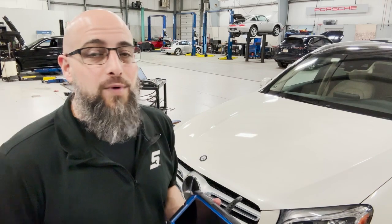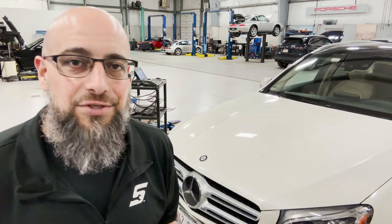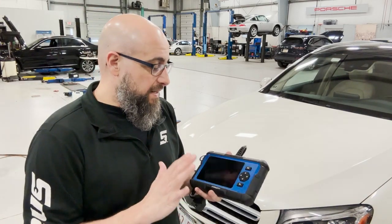Cause who wants to trade in a car? People who don't want to put money into their car, right? They trade it in and give you, you know, something that needs a timing belt or a timing chain or a new transmission. So I wouldn't divert anyone from buying this.